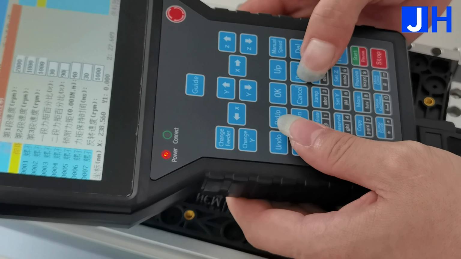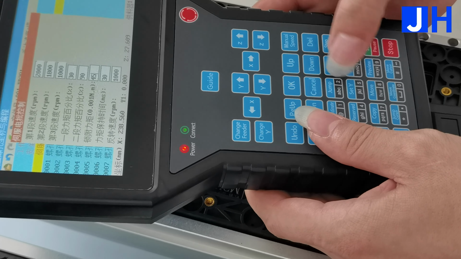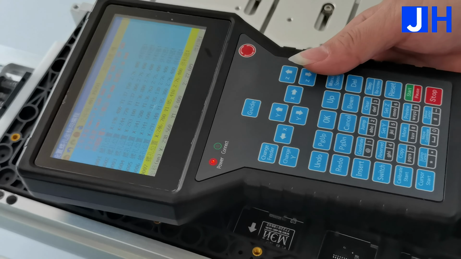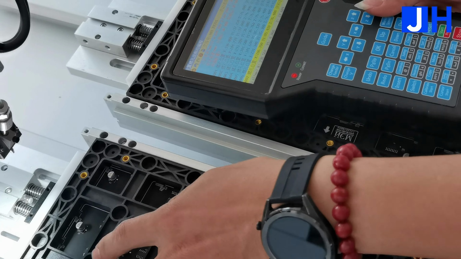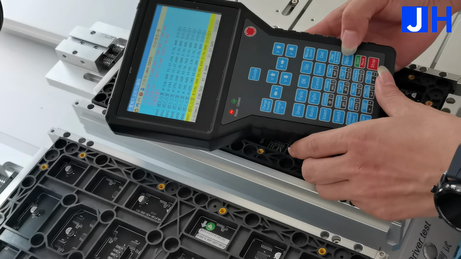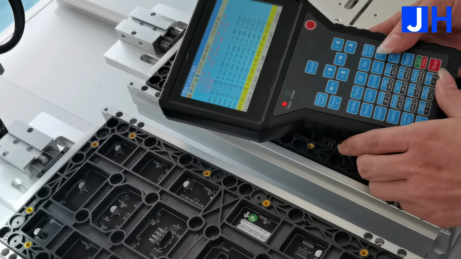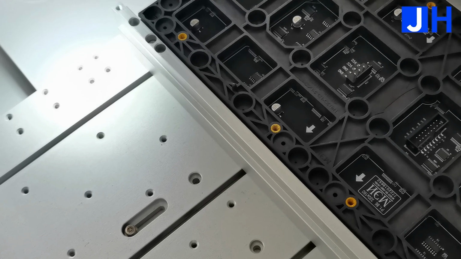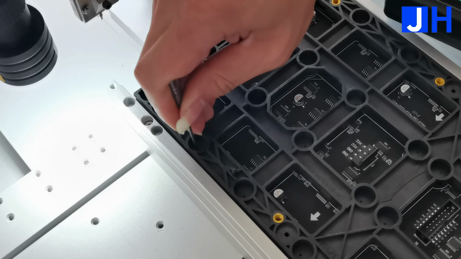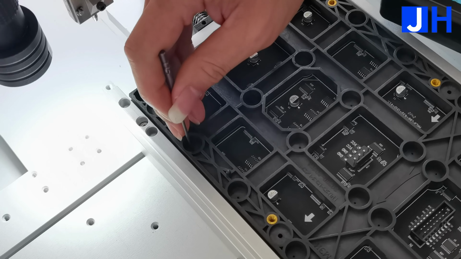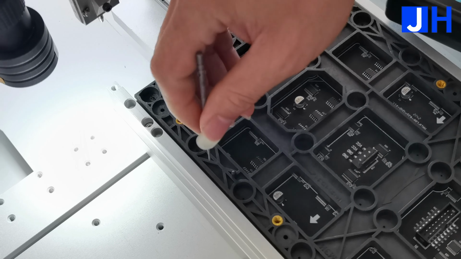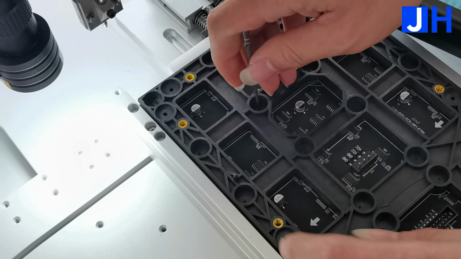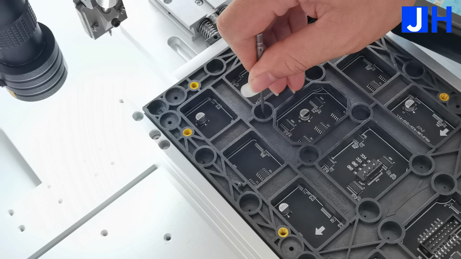We continue to increase the tightening torque of the screws to 45. We select another coordinate without assembly screws and click single step. We manually check again whether the screws are tight. The tightening torque this time was a bit too high, causing the threads to be damaged and the threads to slip. Because these screw holes are often tightened and then removed, it is easy to damage the PCB threads.